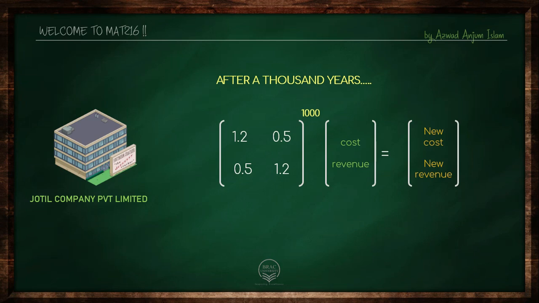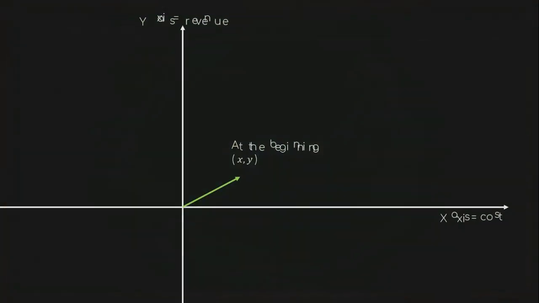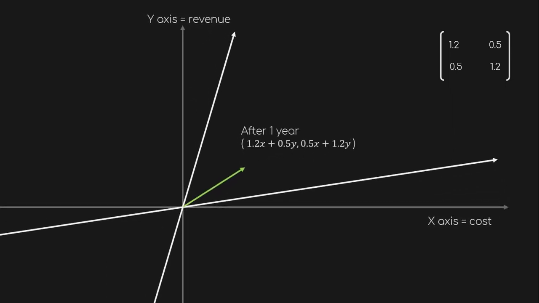But later on that, let's first look at the graphical representation of all this to see exactly how bad it is. Just like before, this is our xy plane. The x-axis represents cost, the y-axis represents revenue. We are at the very beginning at $X million cost and $Y million revenue. This is our very non-diagonal matrix. So what happens after the first year? This is what happens after the first year. I have kept the original x's so that you can understand what's happening. The transformation will shift the whole space into something very uncomfortable. And that is just after 1 year.